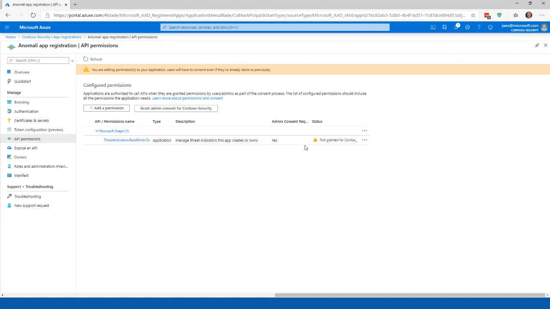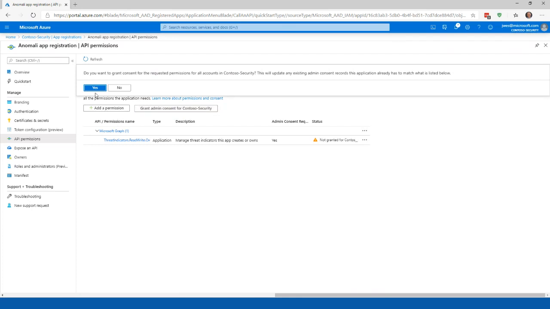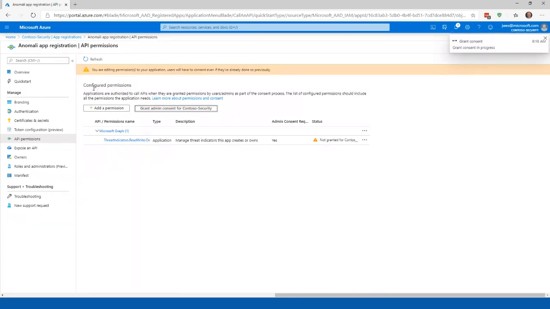This is a privileged permission that requires administrator consent. So what that means is that somebody in your organization that has sufficient permissions has to come in here to the app registrations and actually click grant consent for this application. It'll ask me if I really want to do that. And when I do, now this application has actually been granted the permission.